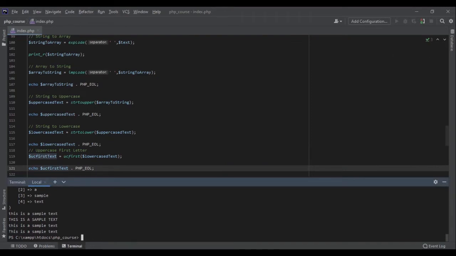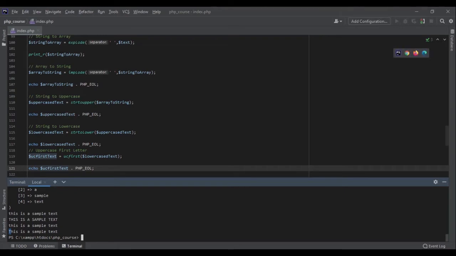As you can see, the very first character has become an uppercase letter. This is very good, as I said, when we want to have the very first letter in a sentence as uppercase, or if I want to change the first letter of a name and surname or the company name and things like that. This function is very useful.